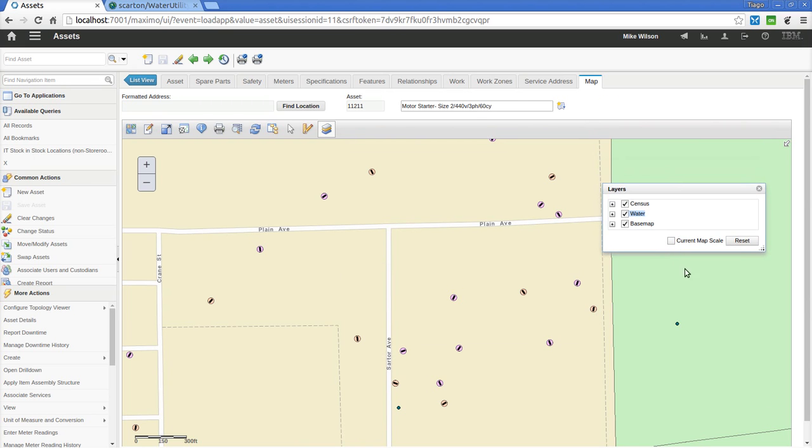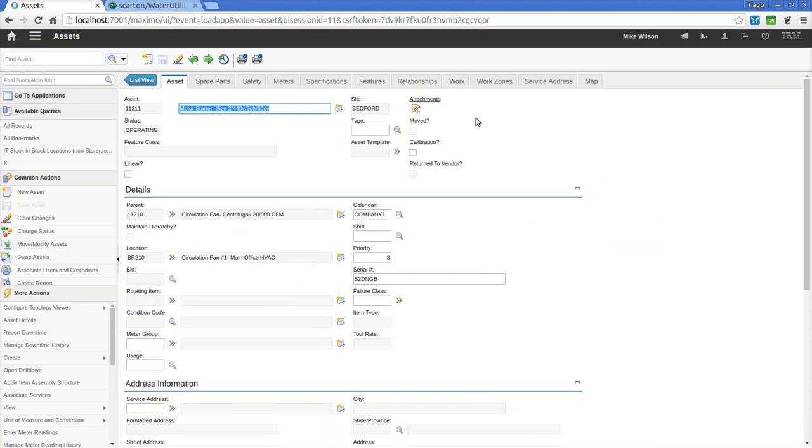I uncheck the current map scale, leave the map tab, and come back.